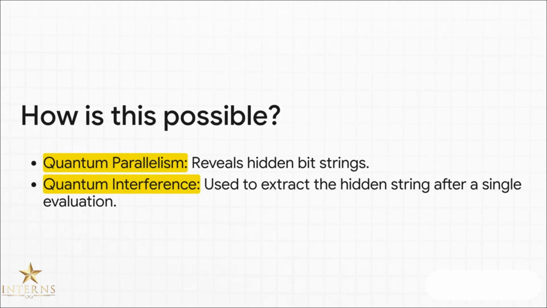So, how on earth is that even possible? Well, it all comes down to 2 of these really wild quantum principles. First, you've got quantum parallelism. The best way to think about it is like trying every single key on a giant keychain on a lock at the exact same time. And second, there's quantum interference. This is this amazing trick where all the wrong answers are basically programmed to cancel each other out, kind of like ripples in a pond, leaving behind only the one right answer for us to see.